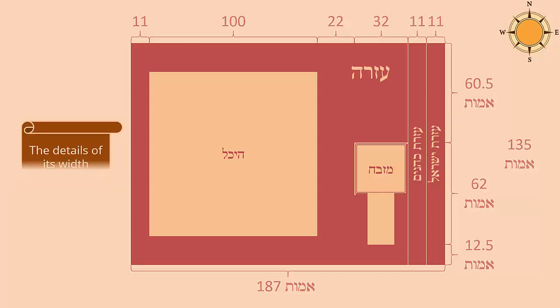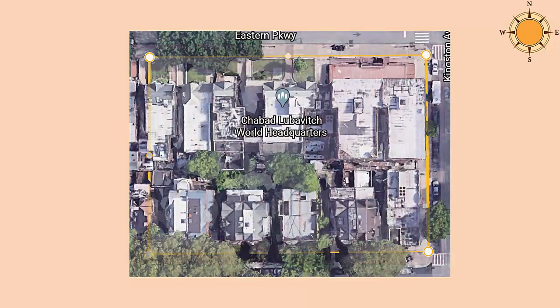Now to get a perspective of the size of the Azara, we can see over here that the width is the same as the Ezras Nashim, as we mentioned. It's 135 amos, which is 212 feet. However, the length is more. Like we said, the Ezras Nashim went over the building over here, 770, and the actual building of the address 770, then the courtyard, and the Ezras Nashim went about till here, halfway through the first house. The Azara went till the end of the third house.